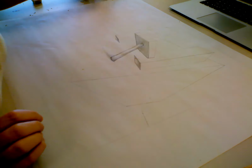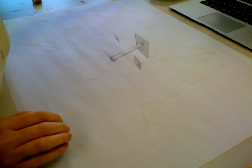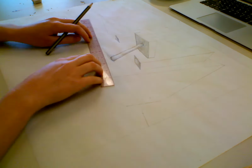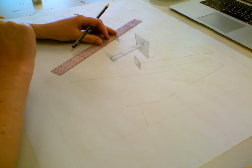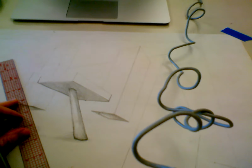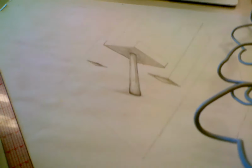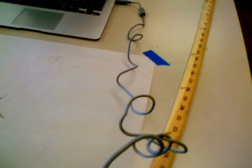All right, so here we are once again with our two-point perspective building. What I'm going to do from here, I want to create columns that are going to come down and mimic this one down below. If you see that I've actually created some shadows and highlights, you can see it really well from there. I'm going to keep the camera on this side of things so you can see what's going on. Wow, I just love it. It looks like it's actually holding it down.